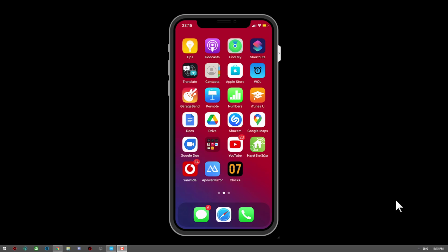Hello, I'm going to show you how to get flip clock on your iPhone as an always-on display / nightstand, because you can prop it sideways and have the time and the date displayed on your iPhone right after you plug it in to charge. So you plug it in at night and this will pop up as an always-on display.